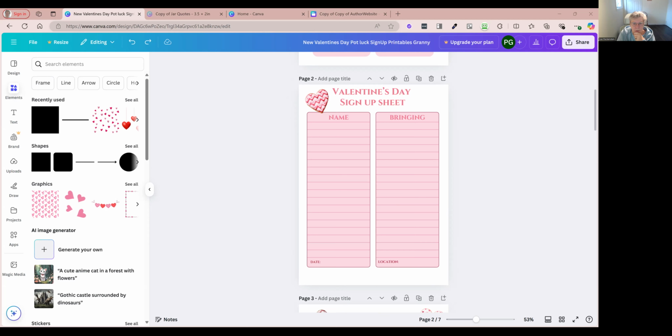Where did I put it? Maybe I did one. Can't remember if I made this one. Okay. If you have any other questions, let me know. Let me just see if I can find it, because I wanted to show it to you.